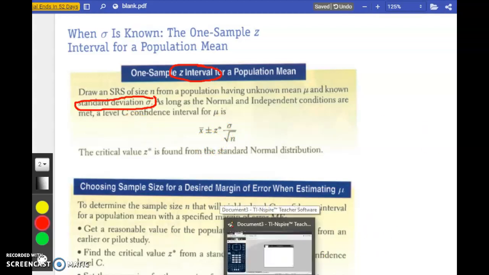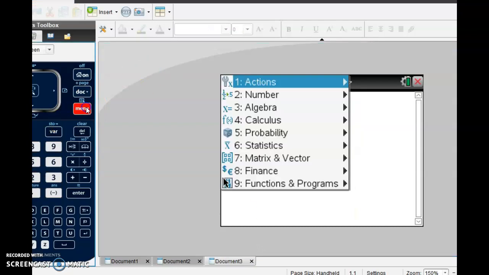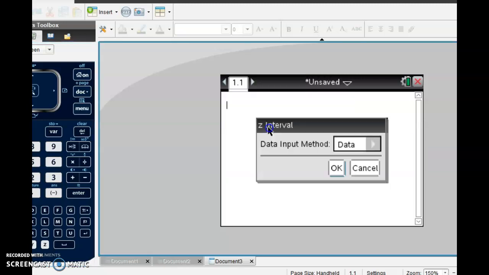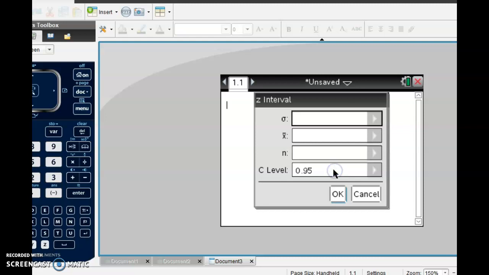So let me go to the calculator cheat for this. If you go to Menu, Statistics, Confidence Intervals, the very first option is a Z interval. You could put data in. Usually for these, you'll have statistics. So you pick stats. And then you would enter in whatever information's given in the problem. Here's the population standard deviation. This would be the sample mean that you're basing your confidence interval off of. Here's your sample size, and then whatever level of confidence you choose. That's how you would do it if it's a Z interval, meaning you know sigma.